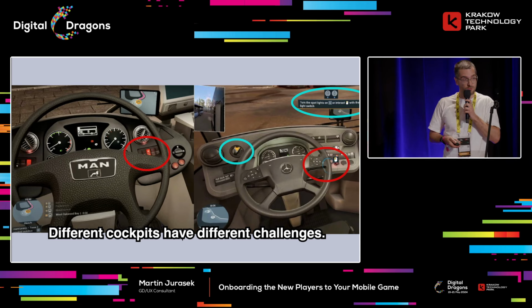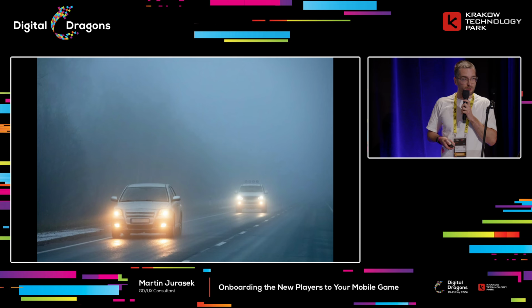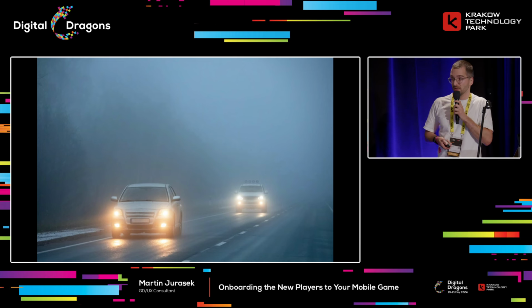If you are, good for you. Another lesson, fog lights. This is not from gaming, this is from real life. Yesterday I had a discussion about fog lights being used in Poland. I've been told that it's not very common to have them used in Poland. I don't know.